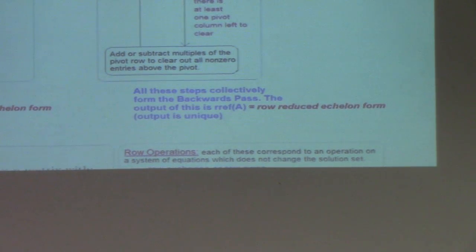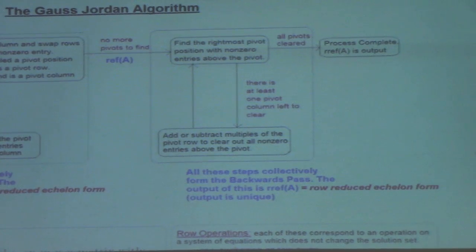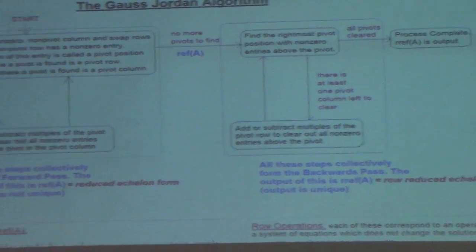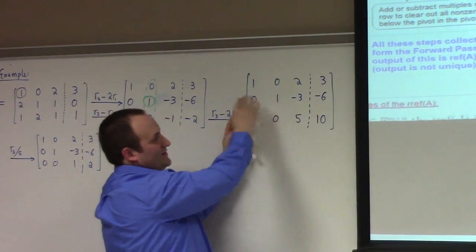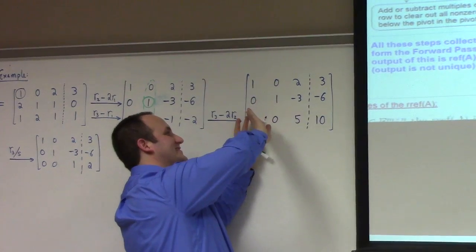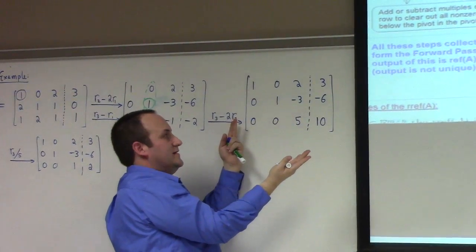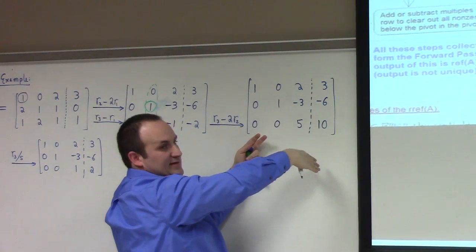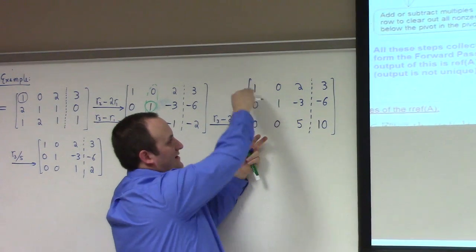So the REF is not unique. If you pick the pivot, there could be some ambiguity in the selection of the pivot position, and that ambiguity can end up giving you different upper triangular matrices. Well, this is not quite upper triangular, but sort of. I mean, it's kind of upper triangular, but it's not a square matrix, so I can't say it's upper triangular, but it's like upper triangular. This is echelon. So echelon is just basically what is it? It's French for stairs, I think. So it's kind of like a stair, you know.